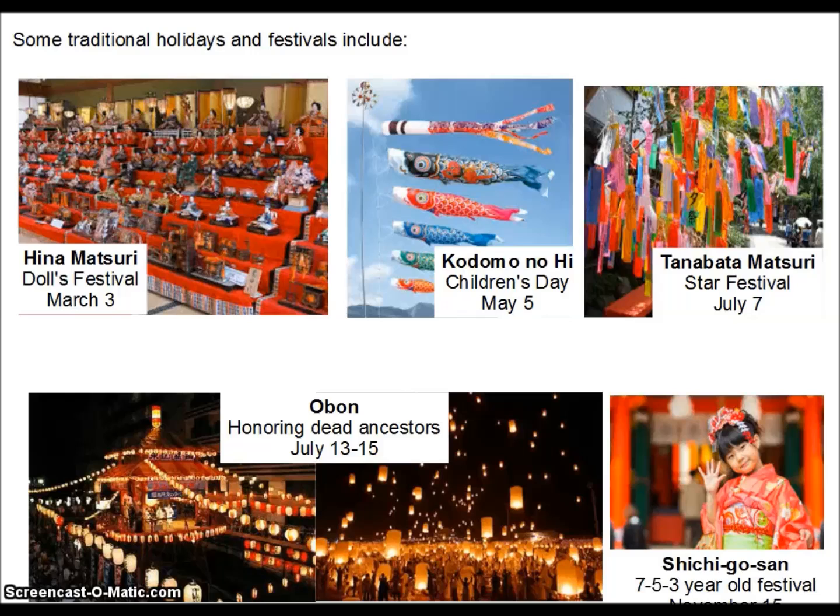Finally, I have the Shichi-Go-San Festival, the 753-year-old festival. And we have this little girl here. She's showing that she's 5 years old, and she's dressed up, and she's going to the shrine. And it's just kind of to celebrate that you are alive and you've made it to 3 or 5 or 7 years old. And that occurs November 15th.